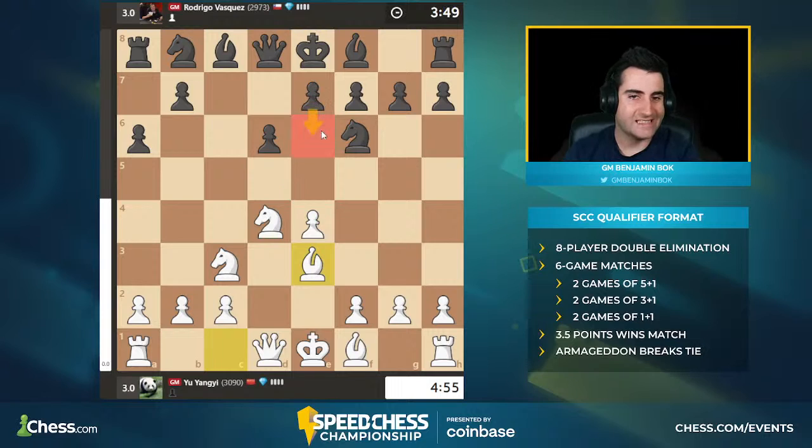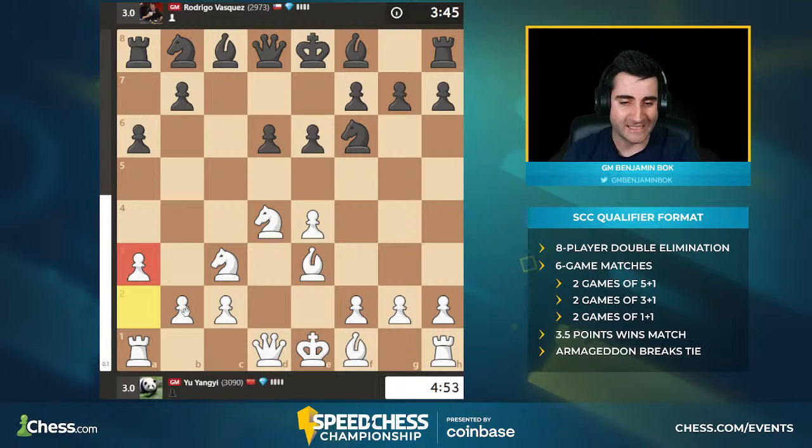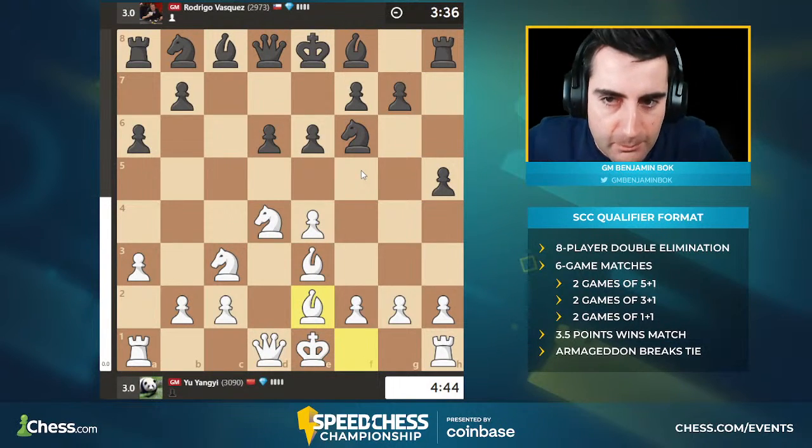e5 here, standard move. e6 is possible as well. Knight g4. Vasquez already taking a little bit of time. a3. We saw Yu Yang Yi using this yesterday against Jospin. He won a nice game with the white pieces. h5 by Vasquez, stopping the move g4 altogether. I think Yu Yang Yi really cannot be unhappy about the opening he's got here. He's got all of the pieces on the board. He's got a Sicilian position. What more can you ask for in a must-win game?